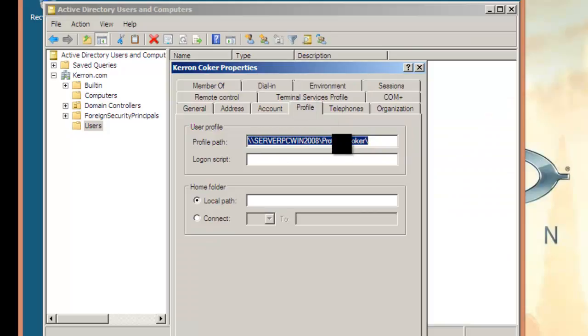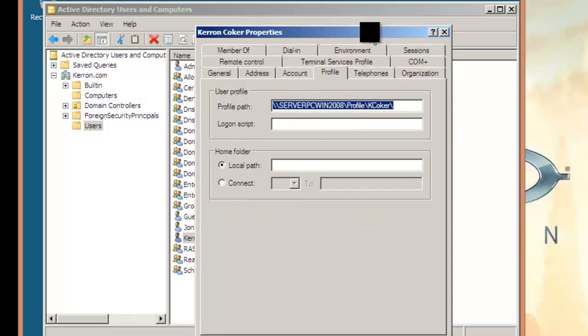I believe you might see the template name here. I'm not sure, but just put in after the profile a backslash, percent username percent, backslash, click Apply, and whatever login name you have chosen should appear here.